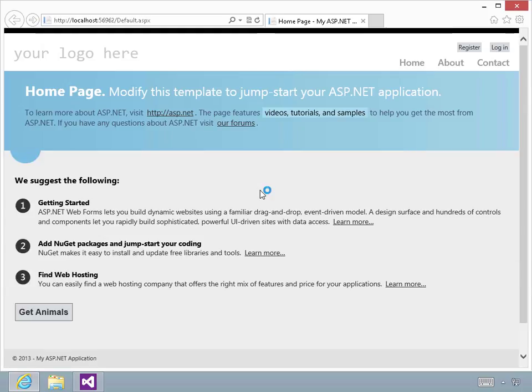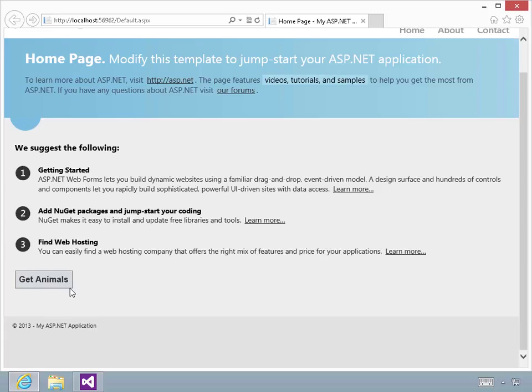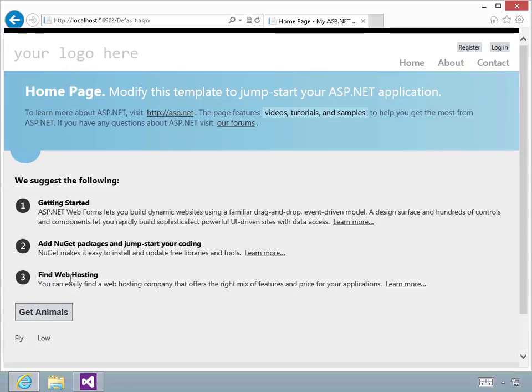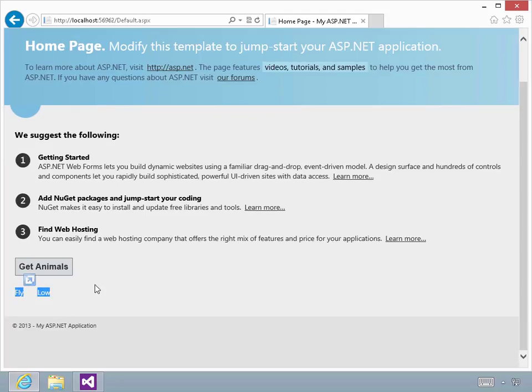Now, because this is our default Web Forms application, initially the styles are all in there. There's a lot of stuff that sort of comes out of the box that you can take a look at. So this page will look a little bit nicer than the pages we've been looking at before because of the cascading style sheets. But you can see here's some of the static text that you saw in the snippets of HTML. What the server's done is it's taken those HTML snippets and put them into those content controls that we were looking at. Now here's the button that I put at the bottom of the page, and when I click it, we get a row added to this table.